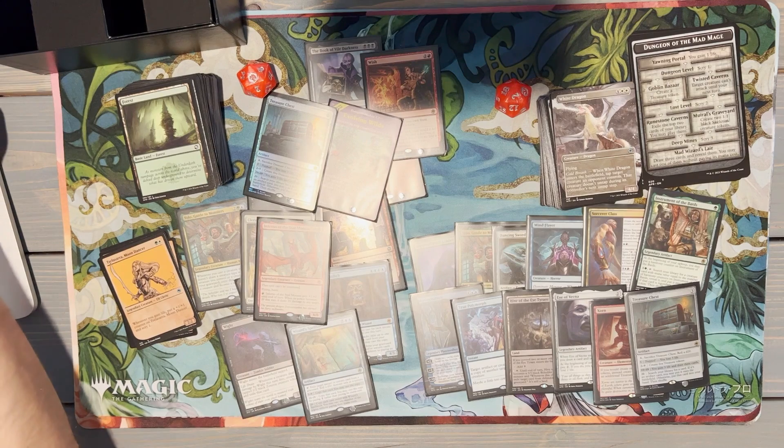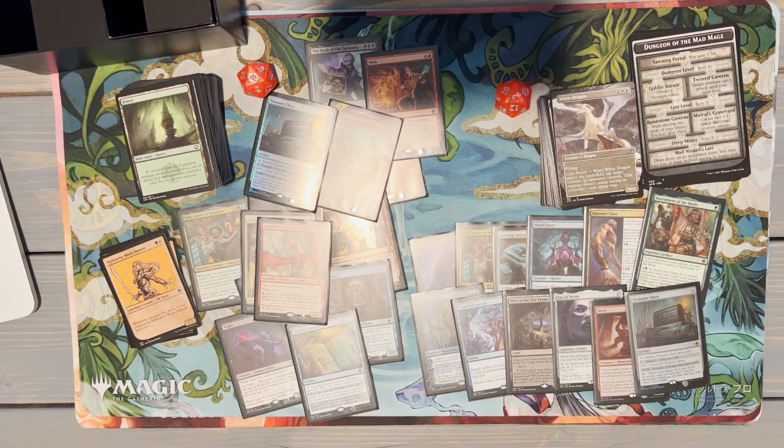AFR is a set that we really love — it's a ton of fun and has so much cool stuff for Commander and so many cool lore wins. A lot of people had some issues with things not being included, but we get Commander Legends 2 coming out later this year from Baldur's Gate, which we're hoping brings more cool D&D stuff. Although my knowledge of D&D is not as extensive as yours Mikey, I see the flavor all throughout this set. We've both been playing D&D — me for two years now, and you for almost six months.